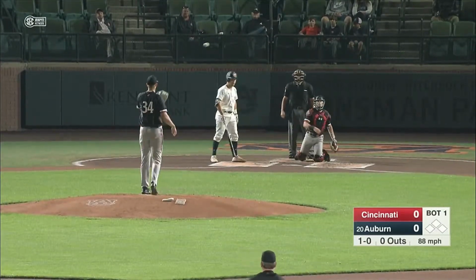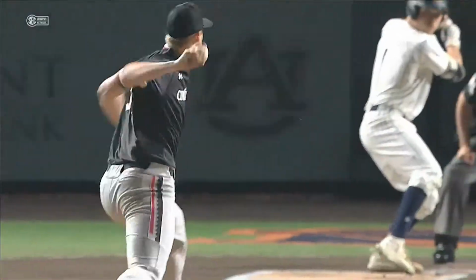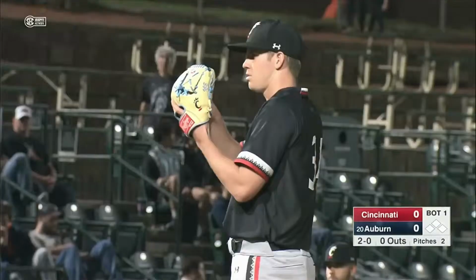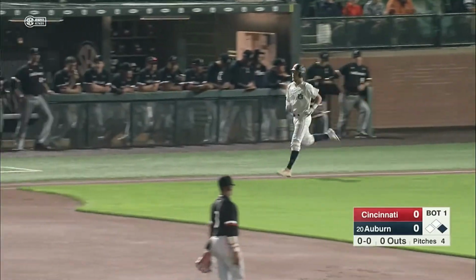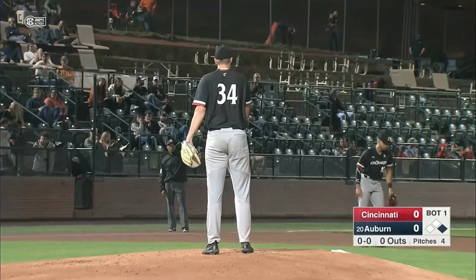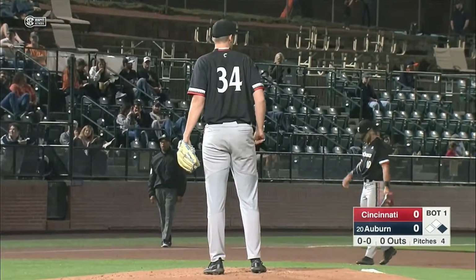And he misses inside to Judd Ward. You see here, he'll drop it a little bit. It's not a sidearm slot, but, well, it almost is. That looks a little bit reminiscent. Well, I'm trying to think of somebody who it looks like. I can't remember, but it's good stuff with good sink. I'll remember later. 2-0. I like the body, you like the arm slot, the sink. And Kullman's the kind of guy, if he'll just throw it over the plate with that action on the fastball, he'll get ground balls and be out of the inning in no time.